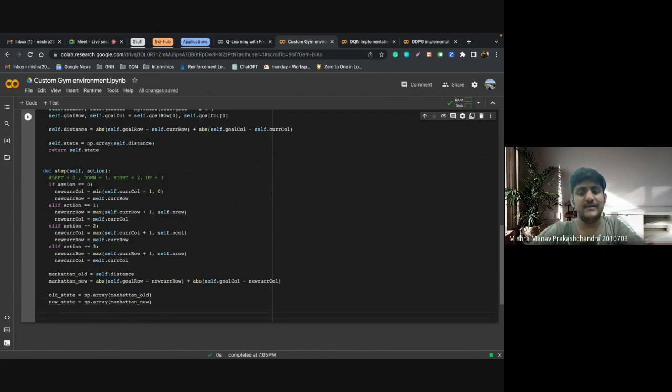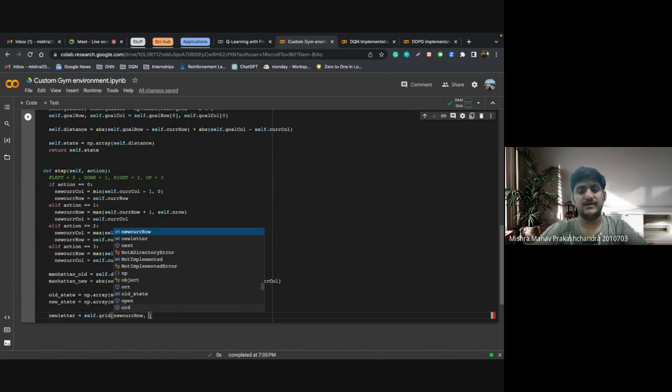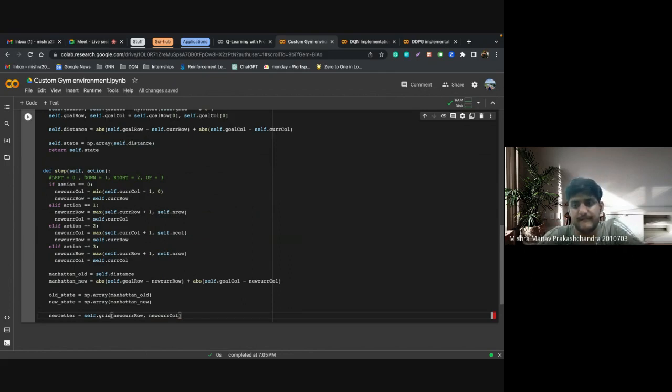Then I define new letter as self dot grid, new current row, comma, new current column, whatever is the value.